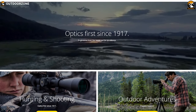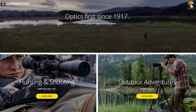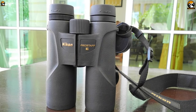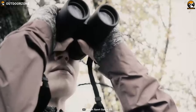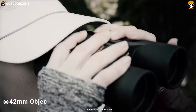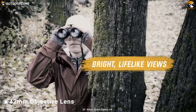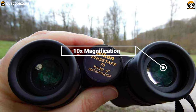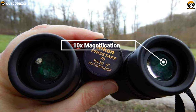Nikon is a renowned brand in the world of cameras for their powerful and premium built cameras. Now meet the Pro Staff 7S, a powerful binocular that provides you a razor-sharp view of your subject in hunting. It comes with a 42mm objective lens for a razor-sharp viewing experience and offers 10 times magnification that lets you lock on far-away objects with pinpoint accuracy.